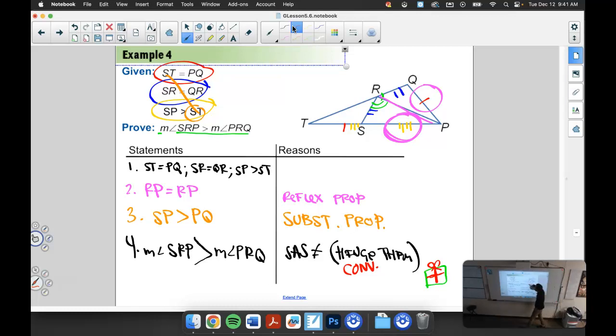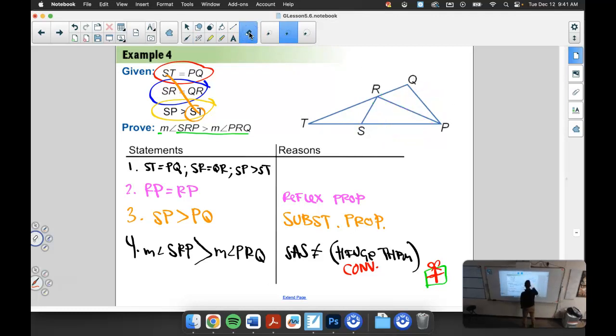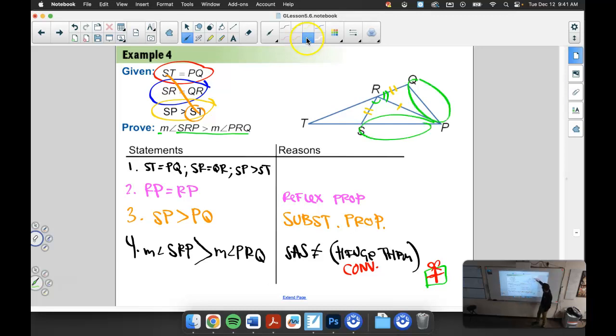So what we wanted, if I kind of undo some of that stuff, we knew that this was congruent to itself. That's that pink step. And then we also knew that this guy was the same as this guy. So there's your side, angle, side. But I didn't know which angle was bigger. That's what they wanted me to prove. So I had to get that this one and this one were compared to each other. That's what we were trying to do, because there's a connection between this side and this angle and this side.